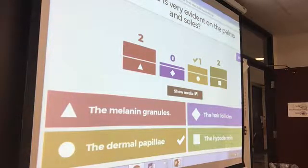That's why we said the stratum lucidum is there, because it's an anti-shearing layer, so it resists the shearing forces that would separate the skin. So lucidum's good for that. The dermal papillae are pronounced, areas where the dermis really comes up, so much so it creates the ridges that you see on these surfaces. And that is a factor again to help with the shearing as well as to help with gripping.